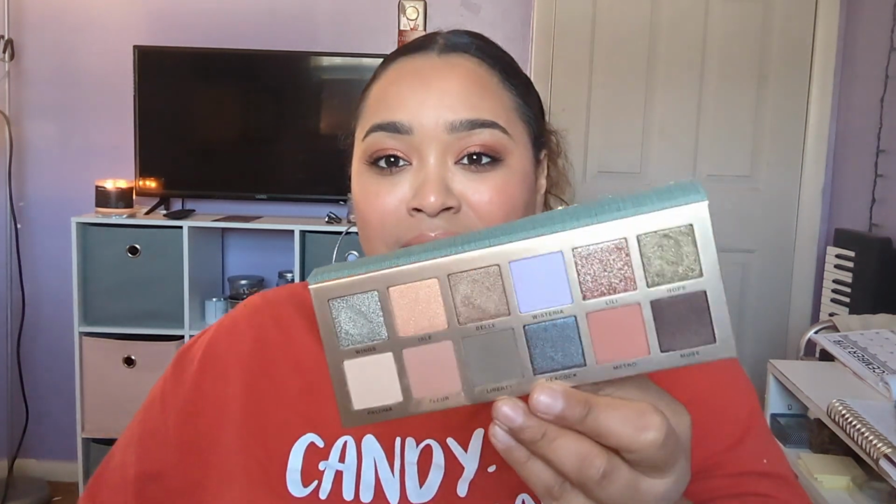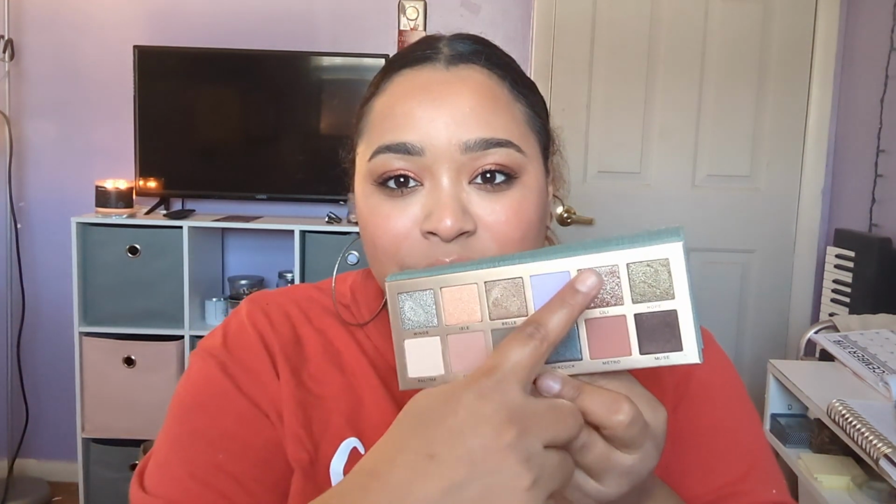And then the last one is the ABH Nouveau palette. It's the eyeshadow pressed pigment palette. I just feel like I got this in the wrong season. I feel like I would personally have more fun with this in the spring. I know that sounds crazy because of the green tones, but the pink, the purple, the shimmer, some of this is a lot more fun for spring, in my opinion. It depends on how you look at it, because I think it's like a 50-50 split between bright and neutral, more toned down, because these greens really overpower the palette, which is fine. I like green eyeshadow, but I would wear this more at the end of winter into spring, you know what I'm saying?